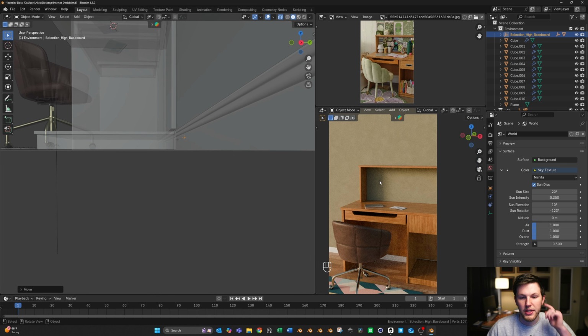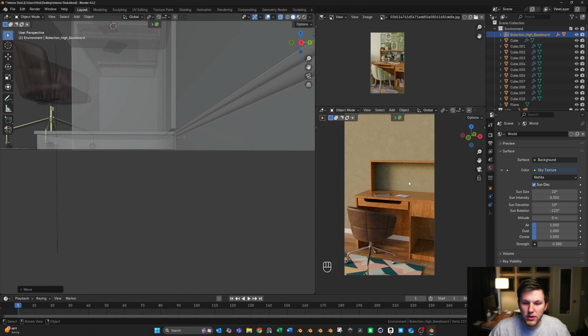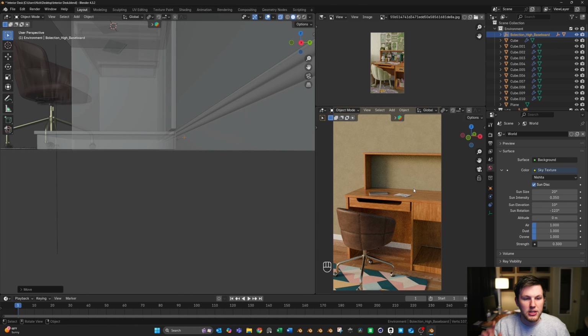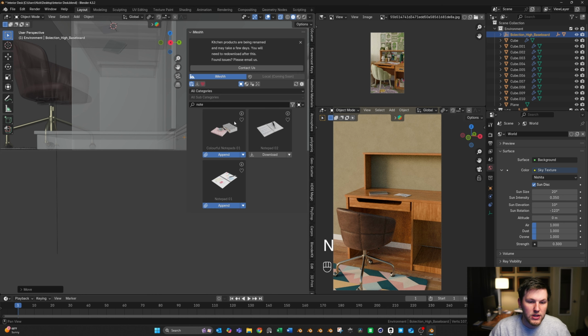I got that big fat baseboard there. Okay, now you can see we're really starting to get to where this render was. And so now I'm going to speed through this a little bit, but basically it's just going to be a matter of me dropping in all of these textures or these assets, and I'm going to kind of recreate this scene here. So I'm going to leave it recording.